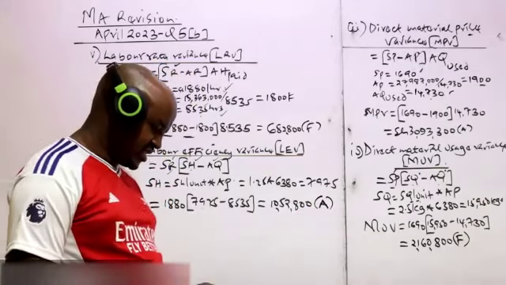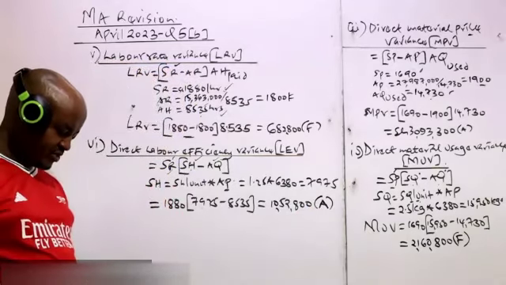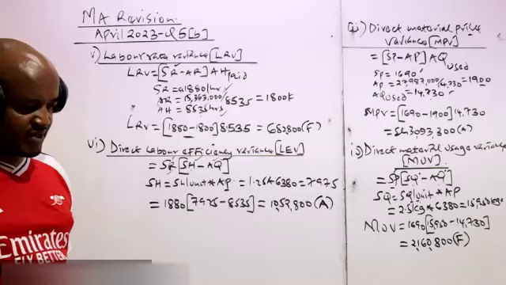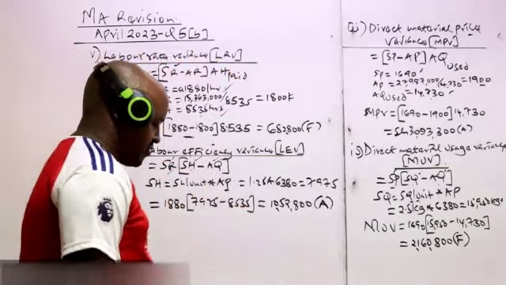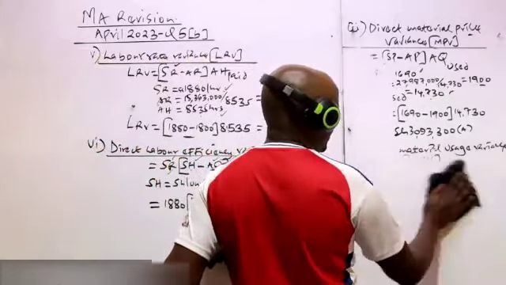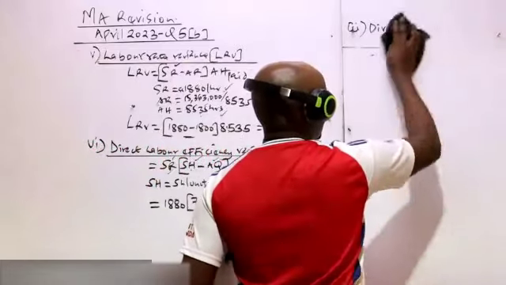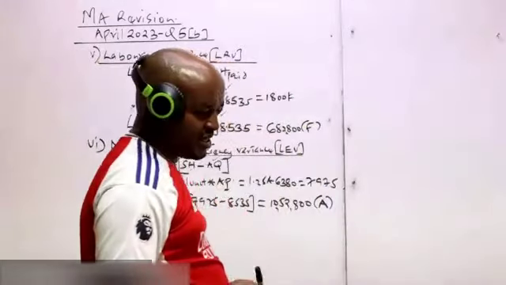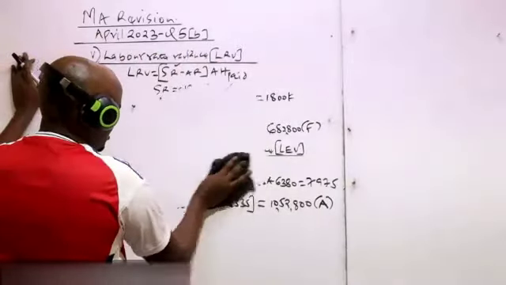So basically that is what was required as far as that question is concerned, a computation of variances. What you need to do is try to master this. I feel this is an area which has very high chances of being tested. But equally, make sure you revise all the other functional budgets, like the sales budget, the production budget, the material usage budget. Not much challenge as far as the preparation of those is concerned.